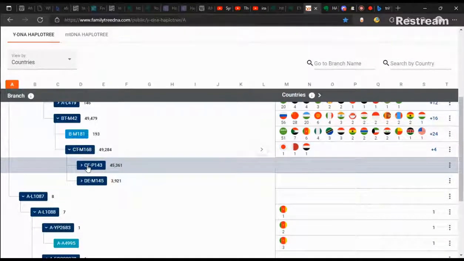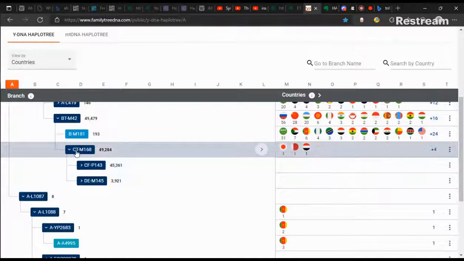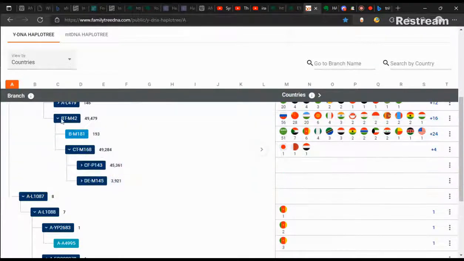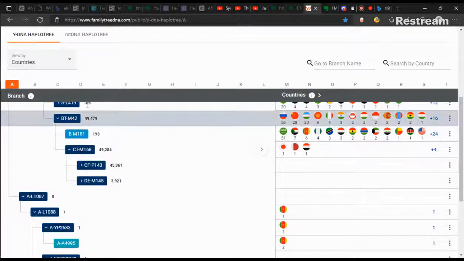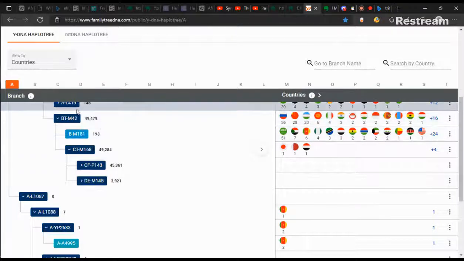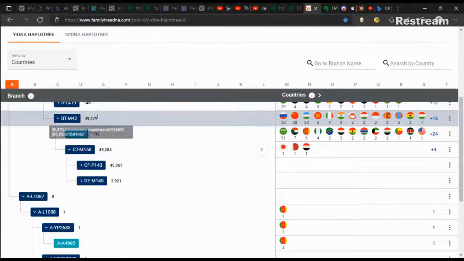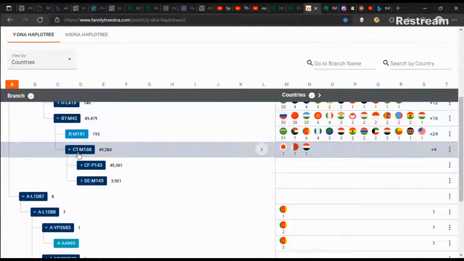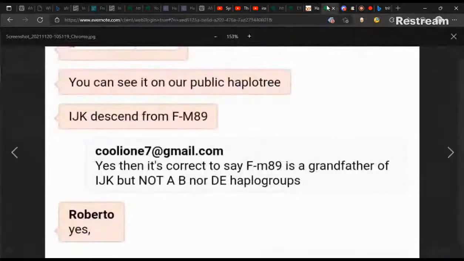CT makes lineages of CF, which are all Japhetic, and CT makes DE lineages, which are Shemitic. Those are actually Shemitic lineages. The African or the Hamitic lineage, the native African and native Hamitic lineage, is going to be your A and B lineages. That's important to note from the video we made yesterday, which showed that A and B make their own lineages. They don't make CT. A and B are of BT, but they're not of CT. That's very important.